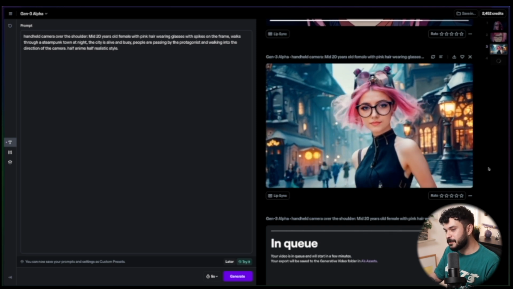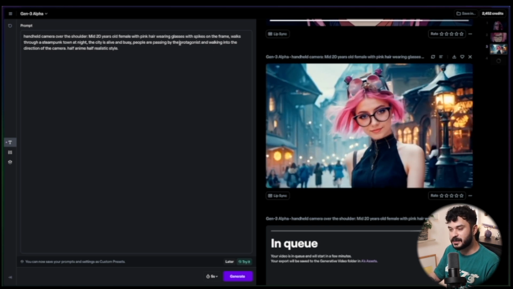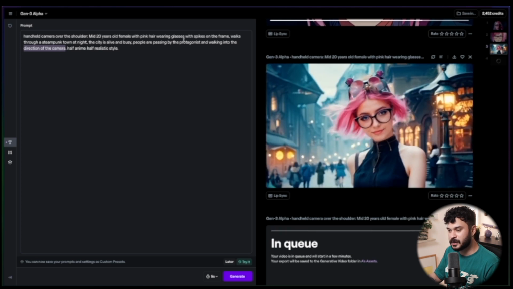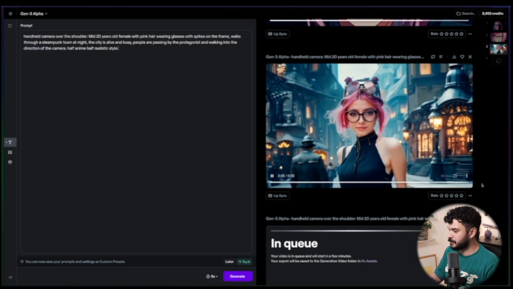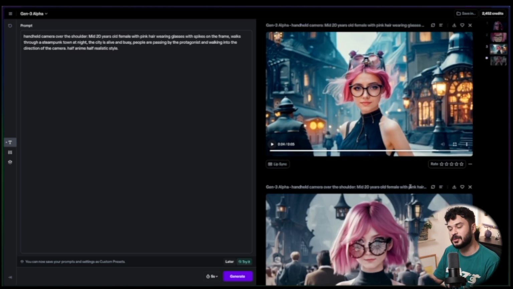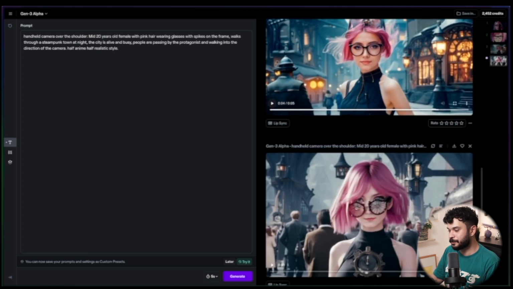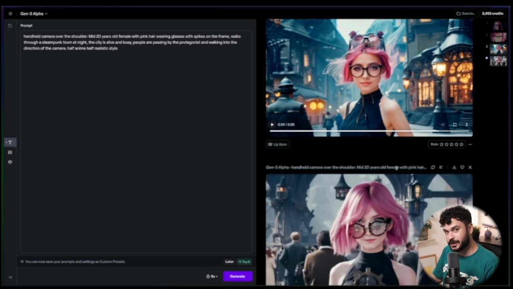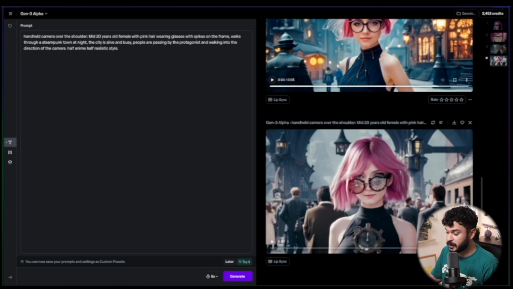But maybe it confused the prompt a little bit and read it like the walks into the direction of the camera. I think we have to be a little bit more careful about these parts. But let's see. That's definitely not the girl we had in before. And that's the hardest part about Gen AI, I think. Because having scenes that correlate with each other, and having characters in these scenes, that's a pretty hard one, without passing images from Midjourney or things like that, which is not possible at Gen 3 Alpha at this moment. So let's check it out.